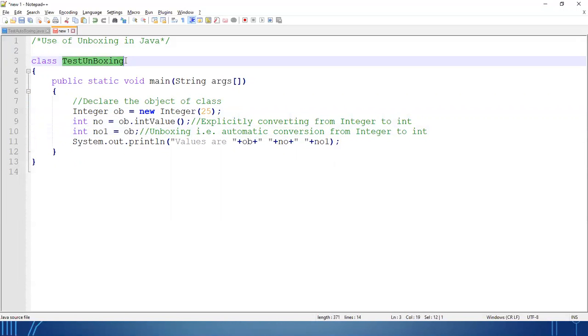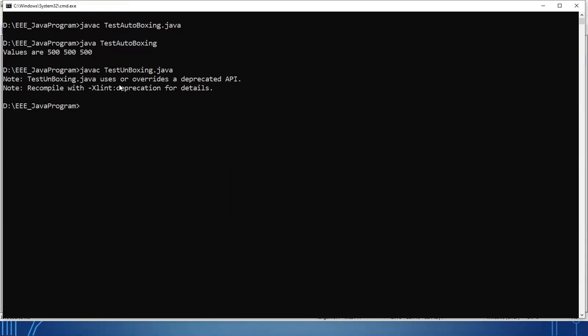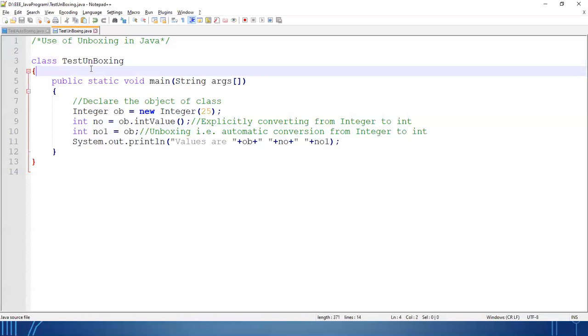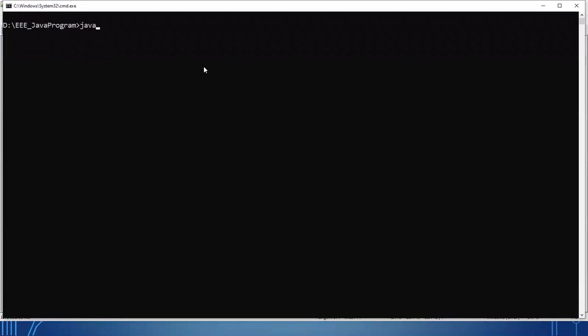Okay. So save the file, go to the command prompt. Okay, so let's compile once again. javac.